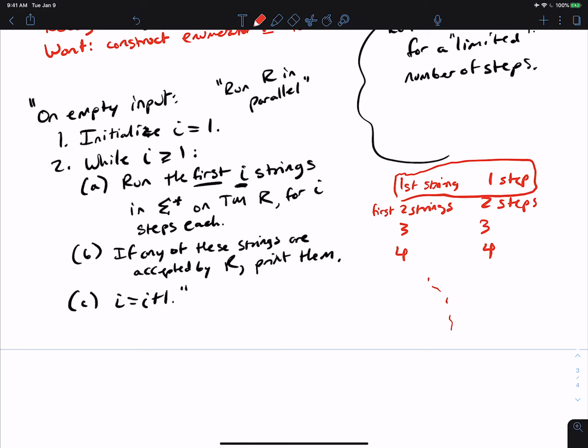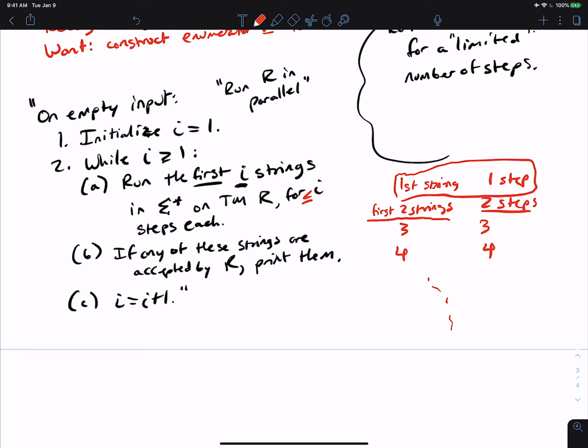Let's suppose that the first string is accepted in 1 step. Then notice that we run that first string again for another step. What I really should say here is for at most I steps each, because it could be that the machine stops early.